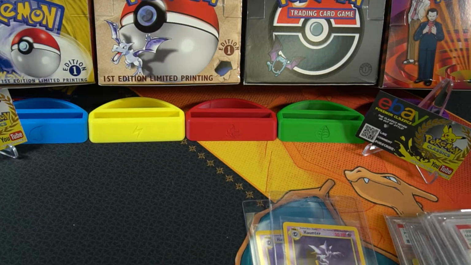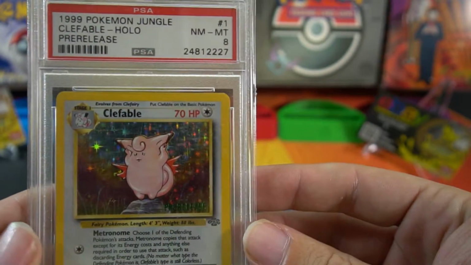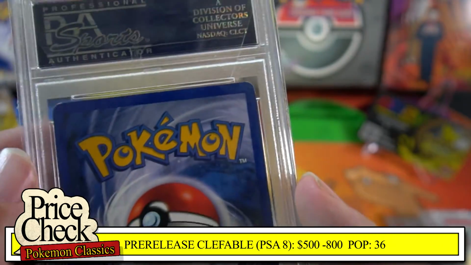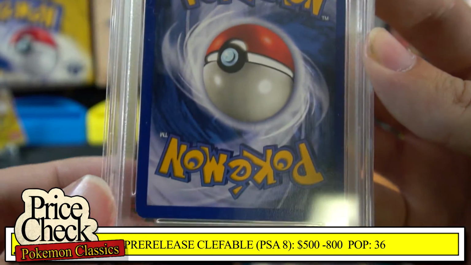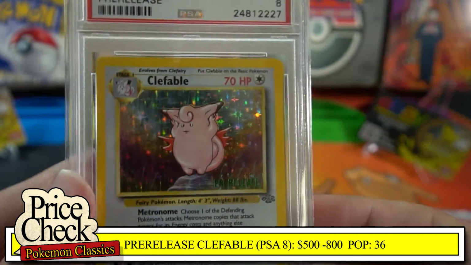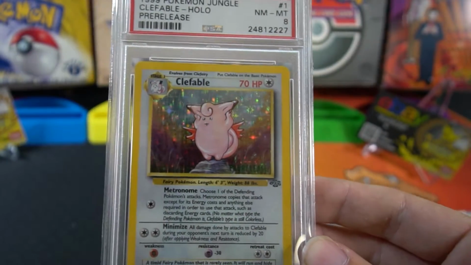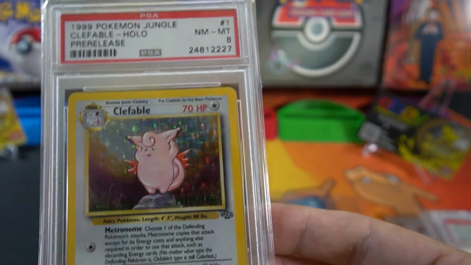Now, I do have one other version of the pre-release Clefable. This is one I've personally graded. An 8 is a really solid grade for this card. Again, it's very difficult to grade. As you can see, it's almost perfect, but those corners are what ultimately dooms this card. Still really excited to have a copy of this card. Brings back a lot of memories. This was pretty much right when I was getting into collecting Pokemon. I originally started with the base set, but this was shortly thereafter.